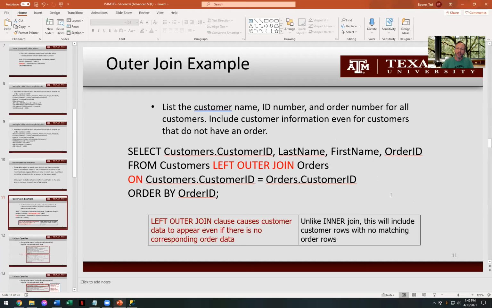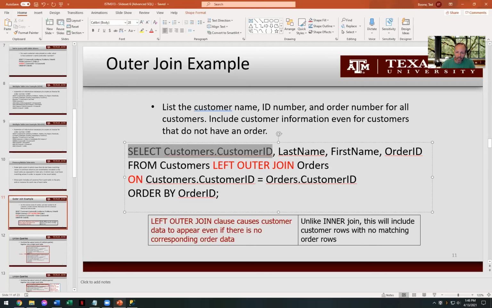So this query is going to list the customer's information, their ID number and their name, and the order number for all customers. And that means that it's going to show customers even if they've never placed an order. So it's all customers. So if you look at the syntax, before I actually put it over into SQL, let's look at it.